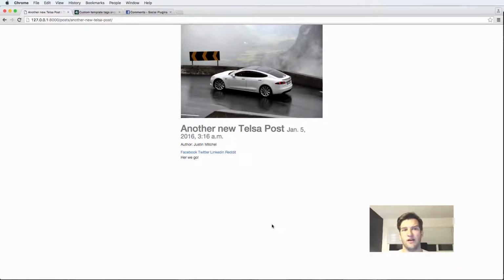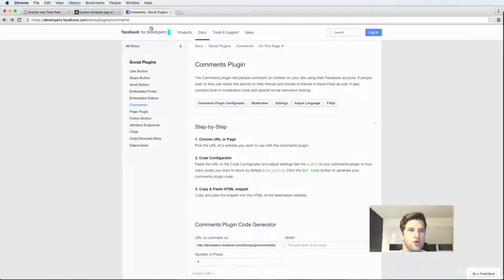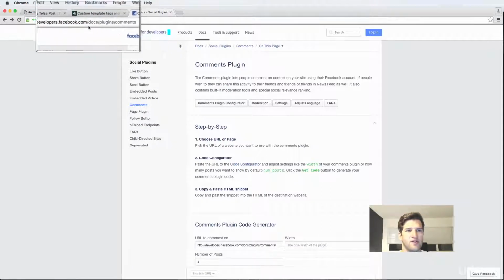So using something like Facebook's social plugin or another plugin called Discuss, those things are actually really useful for blogs, and the reason they exist is because it essentially takes the URL that it's on and then allows already authenticated Facebook users to just comment directly on the URL. So that's the important part there. Cool. So since that's the case, we are going to go into the social comment plugin.